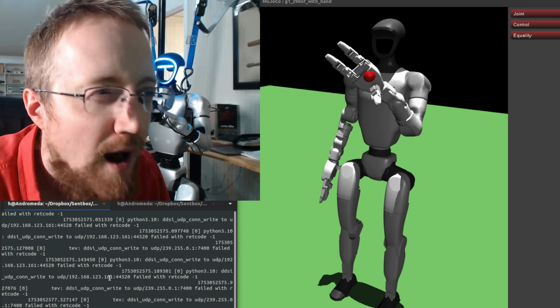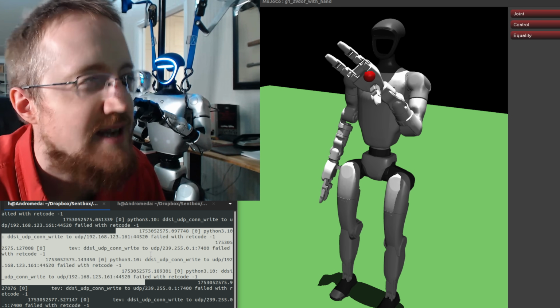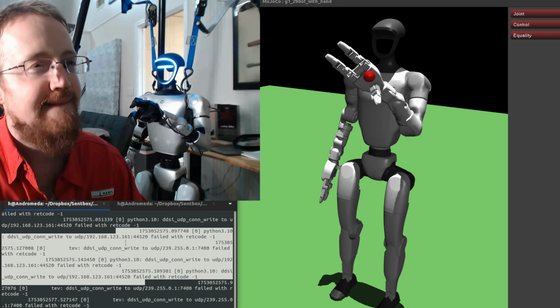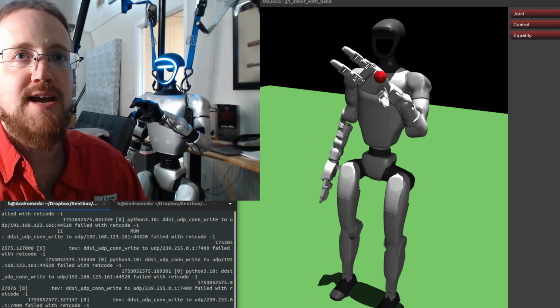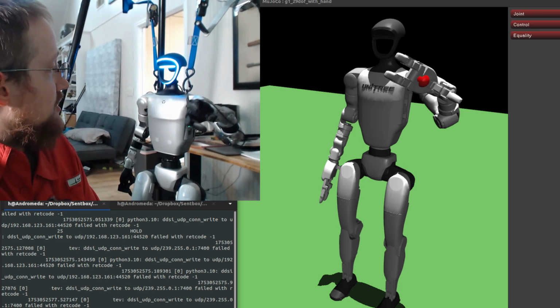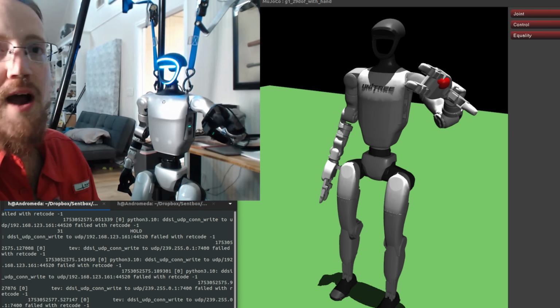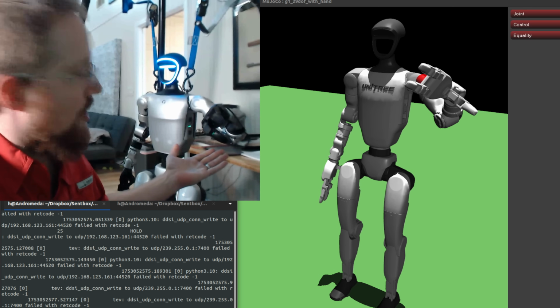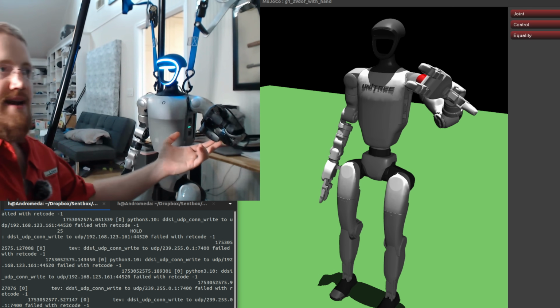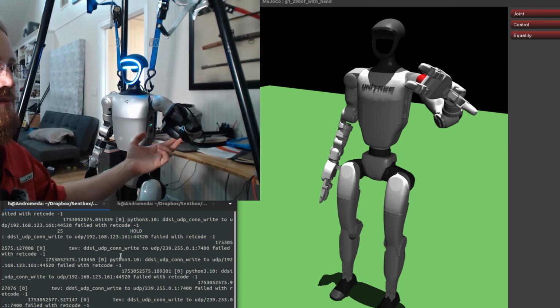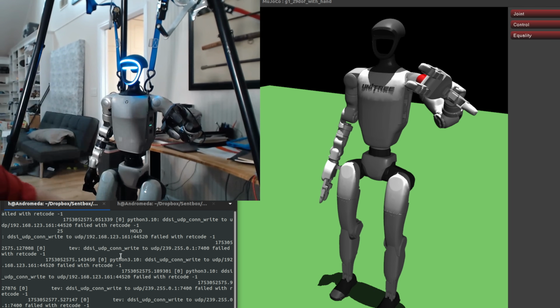I'm not sure about this. I guess this is because I reset the robot and I didn't reset this. I don't know. Let's see if we can still move her. Yeah, we still can move the stuff. So at least we can show a little more of the guy. I mean, he moves so violently. Actually, I bet the fingers probably moved on the boot sequence. Let me get back out of frame. Let's see if I can do it like this maybe. I just wish it would stop focusing on me.